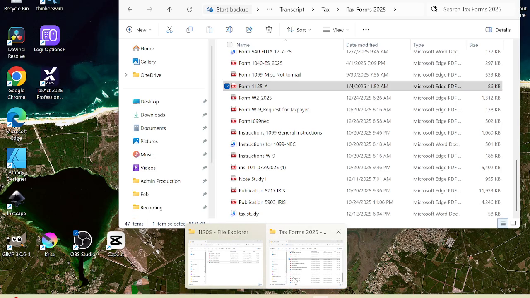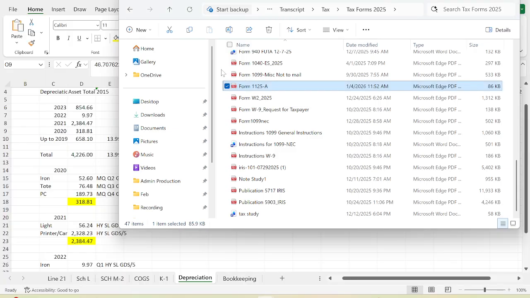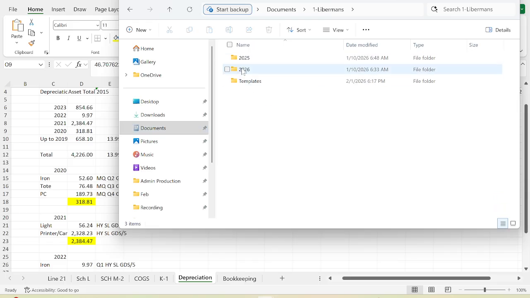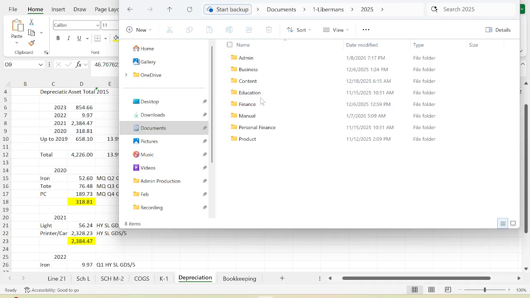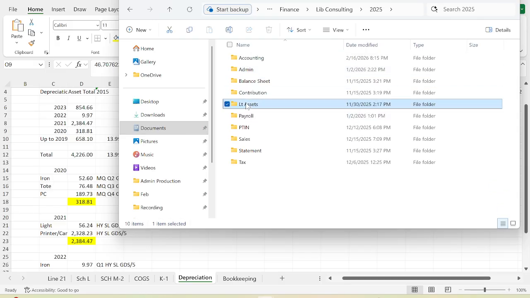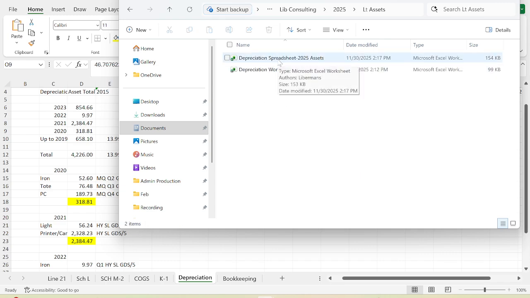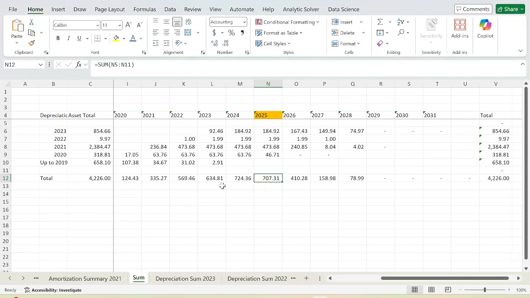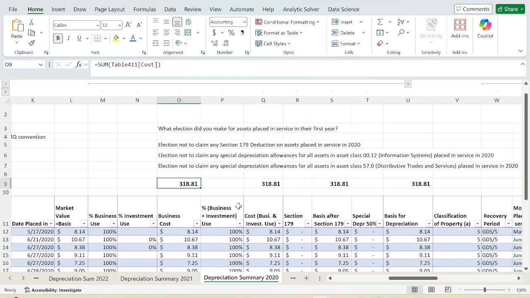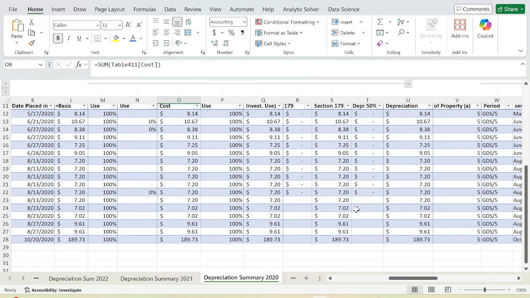And let's come down here. Let's try that and go to 2020 and look at it again.